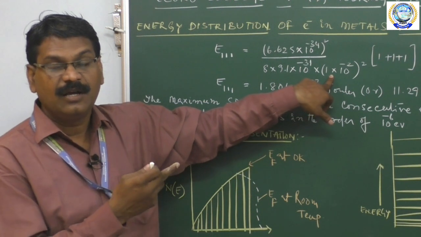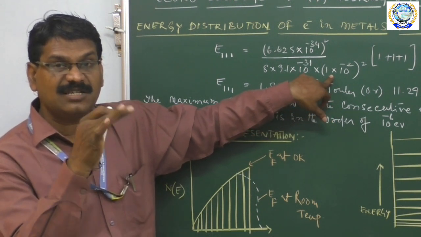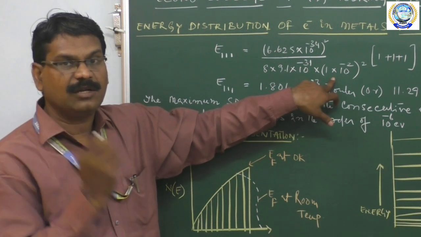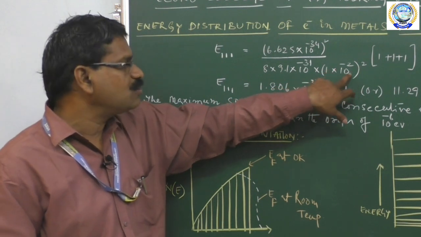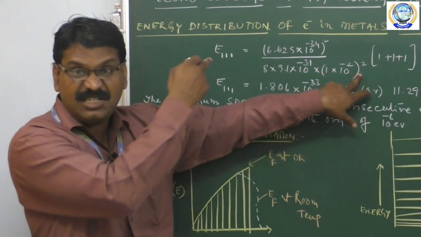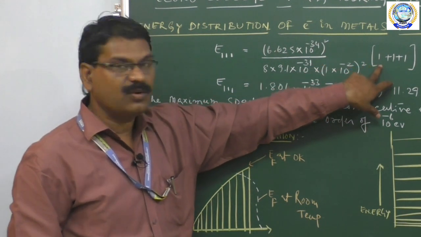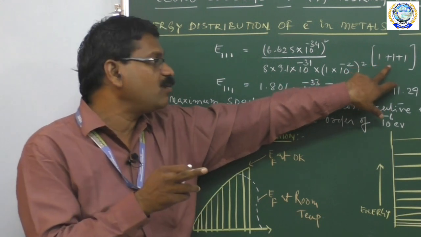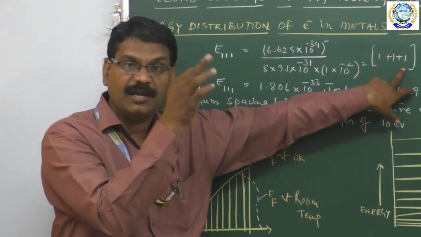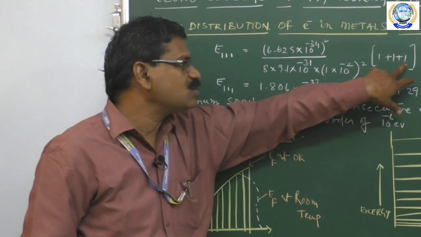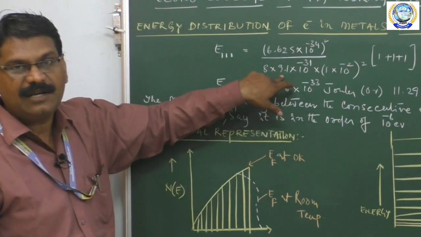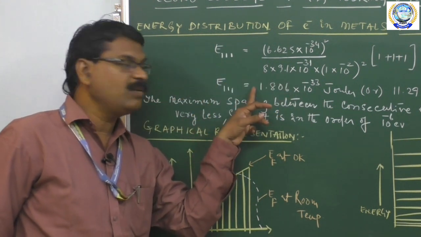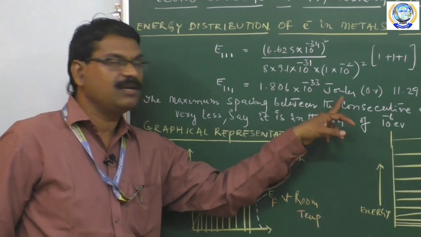As I told you, the volume of a cubic metal piece is considered in centimeter cube. If you take 1 centimeter and want to convert it into meters, I should write it as 1 into 10 power minus 2, whole square, as it exists in the formula, into nx square plus ny square plus nz square. As I told you, nx is 1, ny is 1 and nz is 1. If you square it again, we get 1 plus 1 plus 1. After calculating this with a calculator, we will get E nx ny nz is equal to 1.806 into 10 power minus 33 joules.